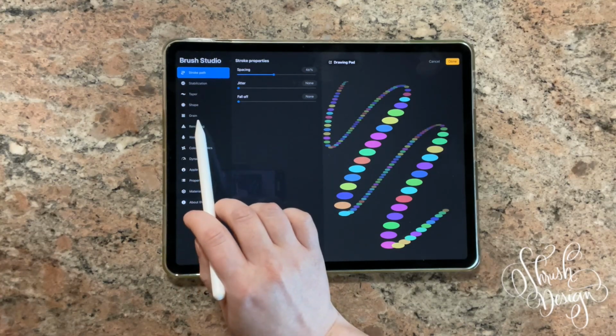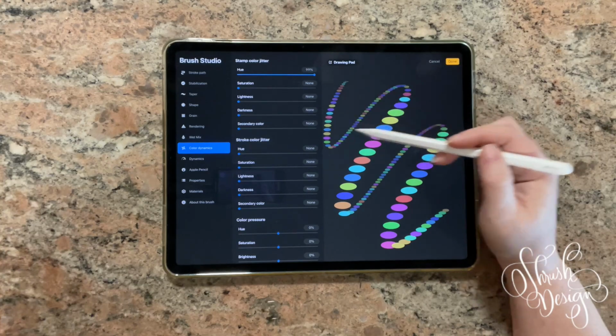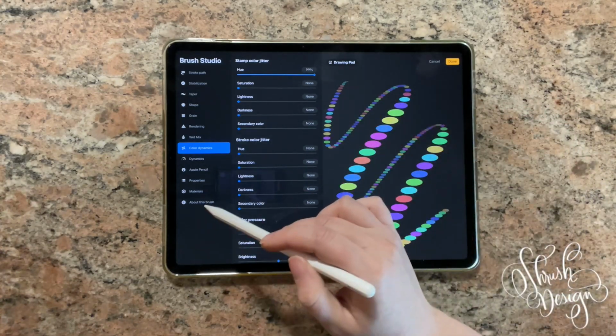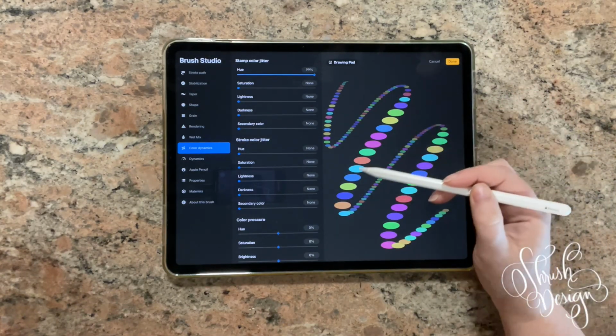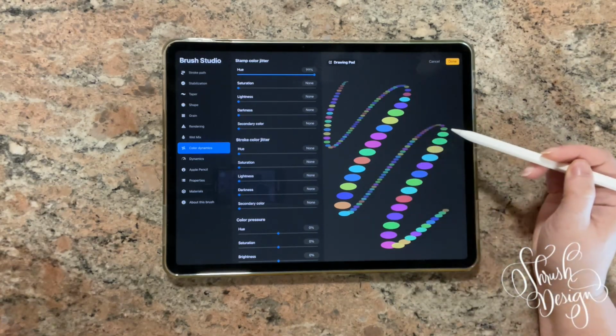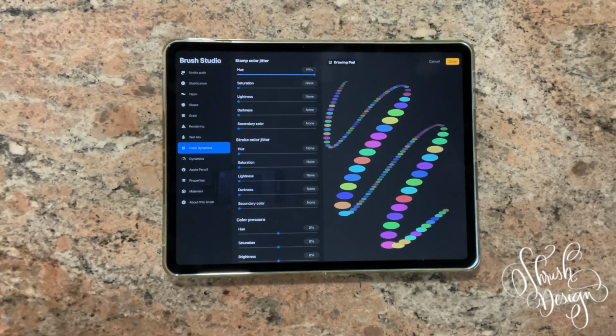So I'm going to space it out, go back to color dynamics. And again, this has the pressure sensitivity on this brush, and we're going to talk about that in the next video more, but it makes these get a little larger as you go along because you're putting more pressure on here. At least I did put more pressure along there.